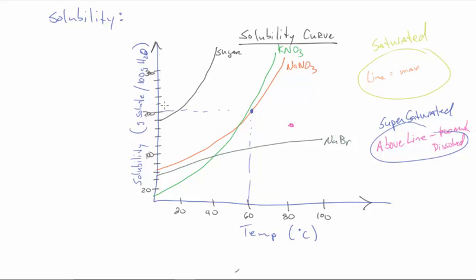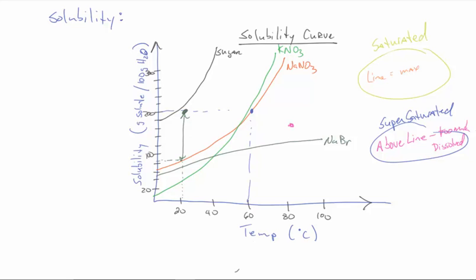Well, what happens if I heat my solution up to 60 degrees? I can dissolve 200 grams of sodium nitrate, but then I just set it on the countertop and let it cool back down to room temperature. At room temperature, I'm right around 20 degrees, and I should only have about, let's say, 85 grams dissolved. I'm sorry, that's 85, right? I've got way too much dissolved, and so I'd actually be right here at that particular temperature, with that much too much dissolved. And so we call that a supersaturated solution, and we'll talk a little bit more about that in just a second, all right?